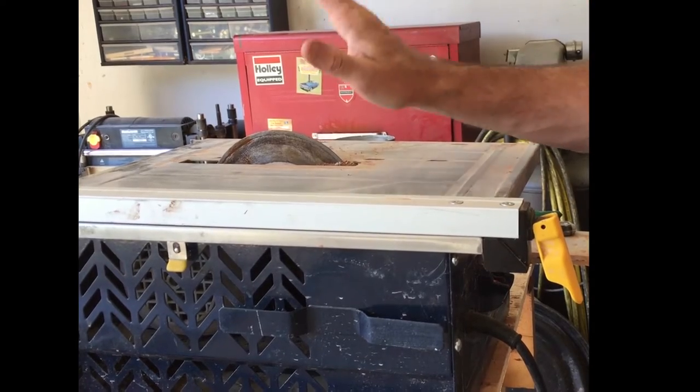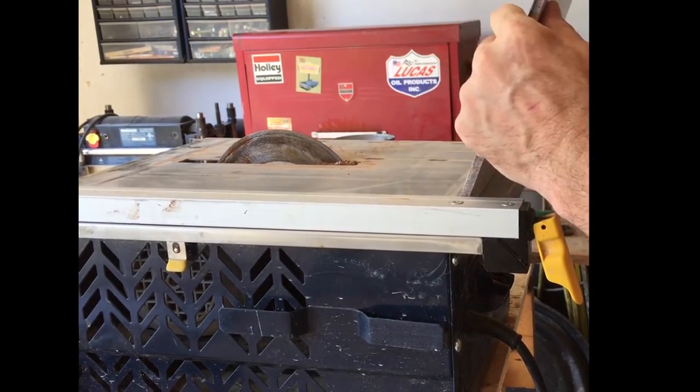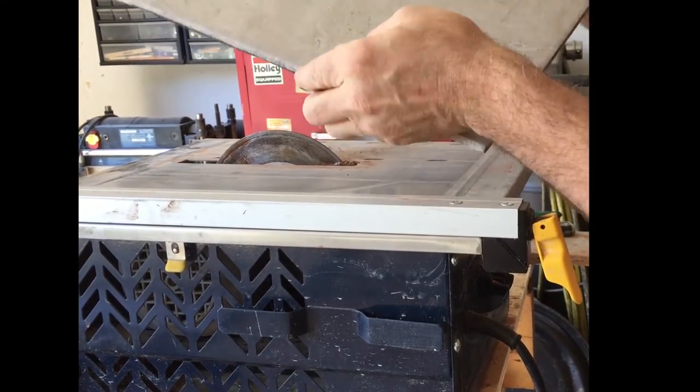We're going to try and lower the tile down over top of the blade and see if it'll come up through the tile or not, whether this will work. I've set the fence at 8 inches away. That's where I need to be from this edge of the tile to the first cut on it for that heat register.